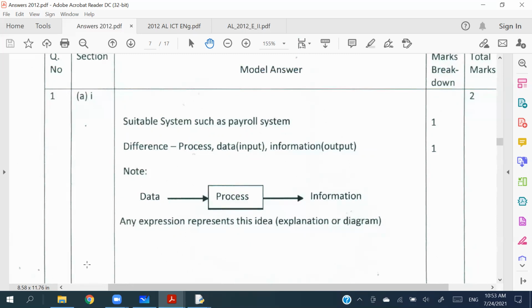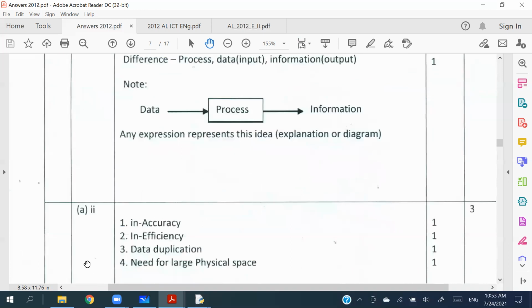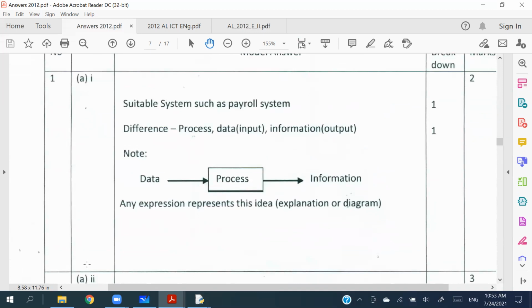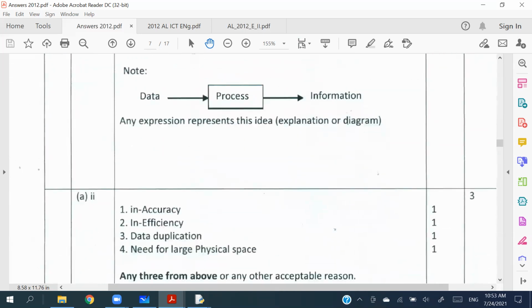As an example, a payroll system takes the input of these kinds of data, processes it and outputs the net salary. That is going to be the final information. Right? You have to talk that way. If you just talk plainly, you would get only one mark. For inputs, for a payroll system, we can take attendance. Right? Overtime hours, okay, we can take those. So the output is going to be the total salary.